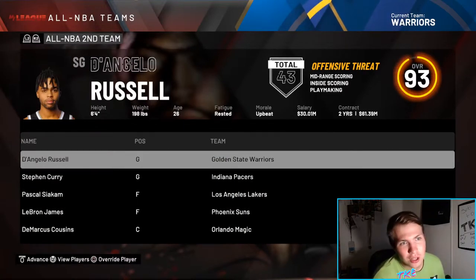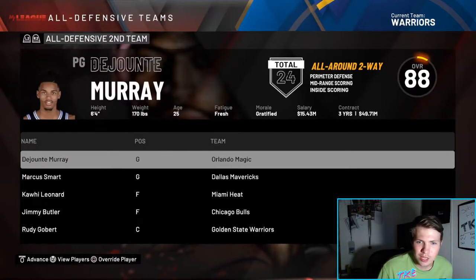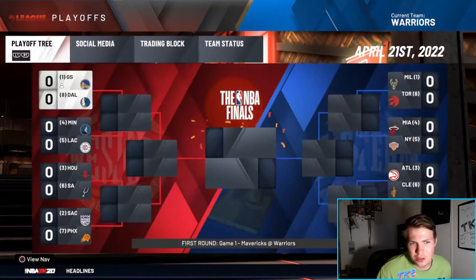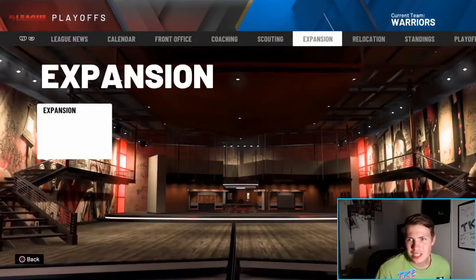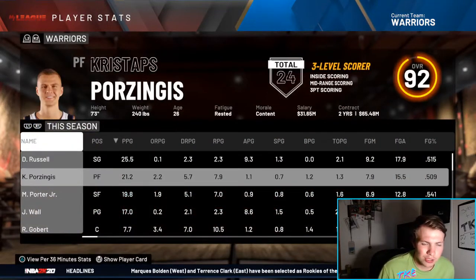But D'Angelo Russell makes All-NBA second team, which I love to see. Sometimes on these stacked teams, you don't really see that. Rudy Gobert makes defensive second team. And I don't think we had any rookies. So we are the one seed out east or west. So that's good. D'Angelo Russell, 25. Porzingis, 21.